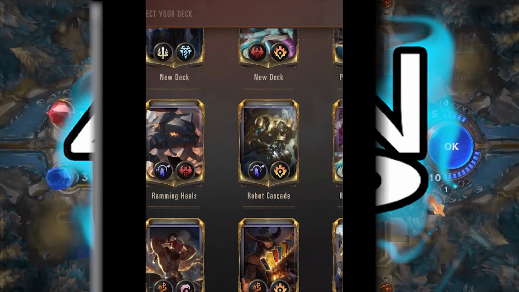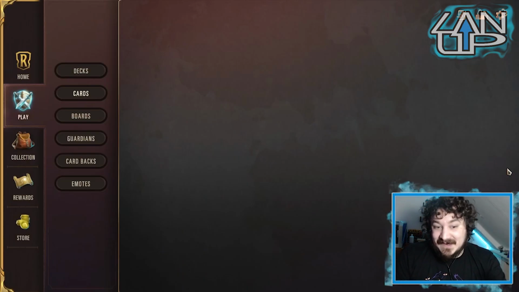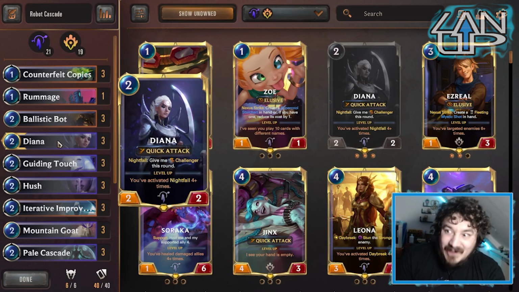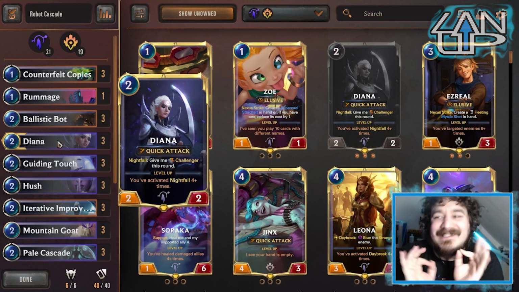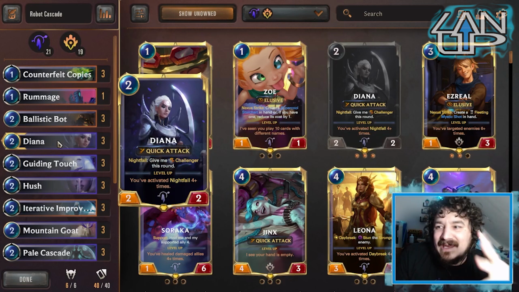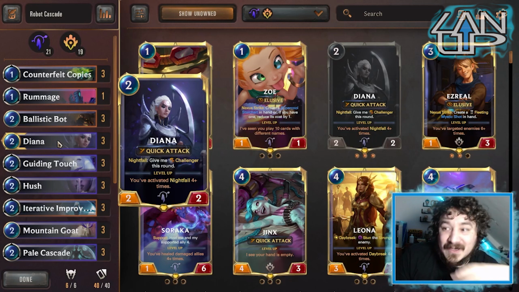So the deck is called Robot Cascade, and the reason for it is because obviously we're running the Assembly Bot, but also we're actually going to be running a lot of Diana. Now, the plan here is that you might have seen a similar deck going around at this moment in time. This is just my interpretation of the deck.